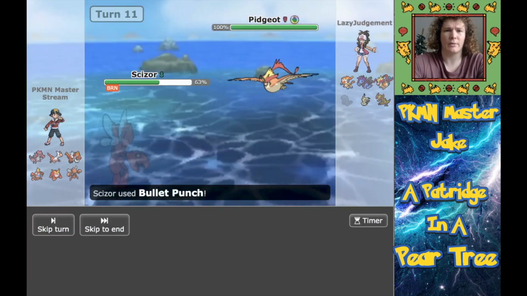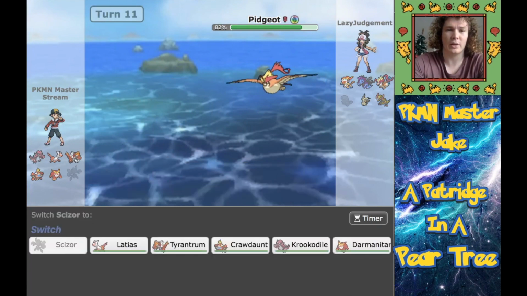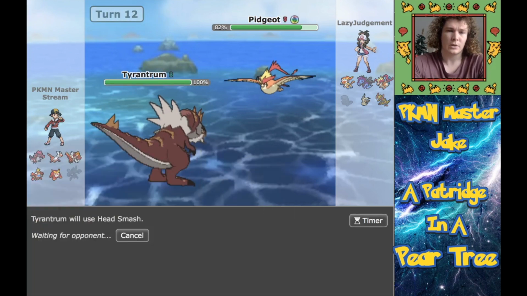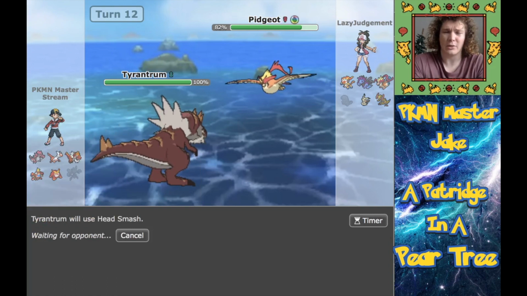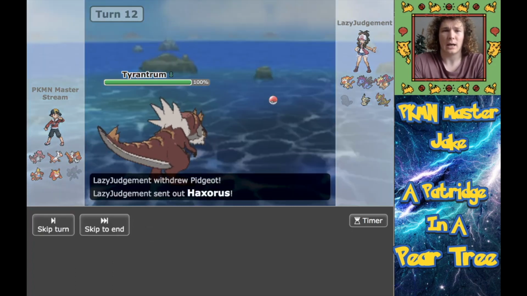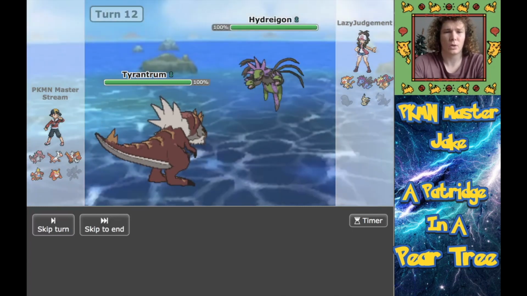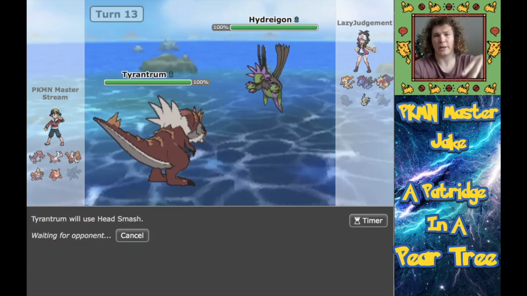Scizor, sorry, that was pretty much the only thing I was genuinely worried about. Everything else I sort of had a response or some way to deal with. I'm just going for a Head Smash here. It's going to hurt a lot, and I don't think he can kill me. He can go for a Hidden Power Ice. Haxorus goes down for sure. I don't know what he wants to go into, maybe Infernape or Hydreigon. Okay, Hydreigon for the Draco Meteor. That'll kill.